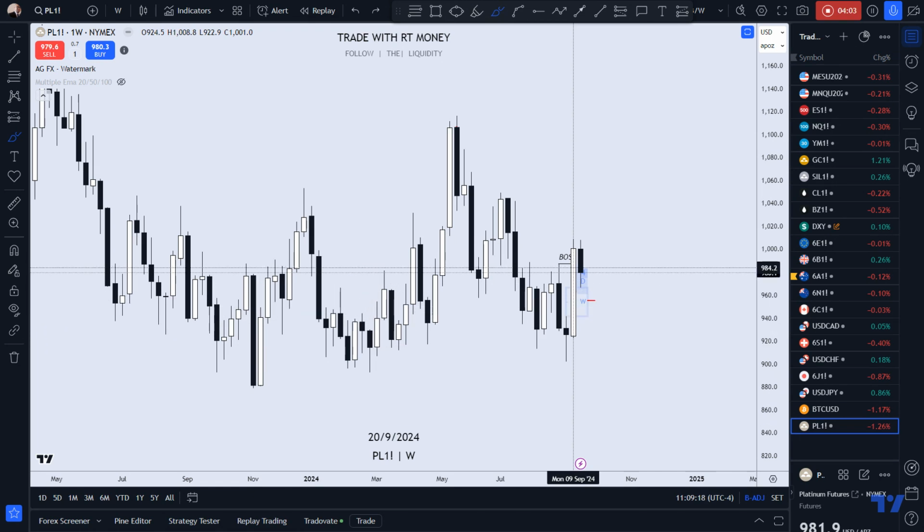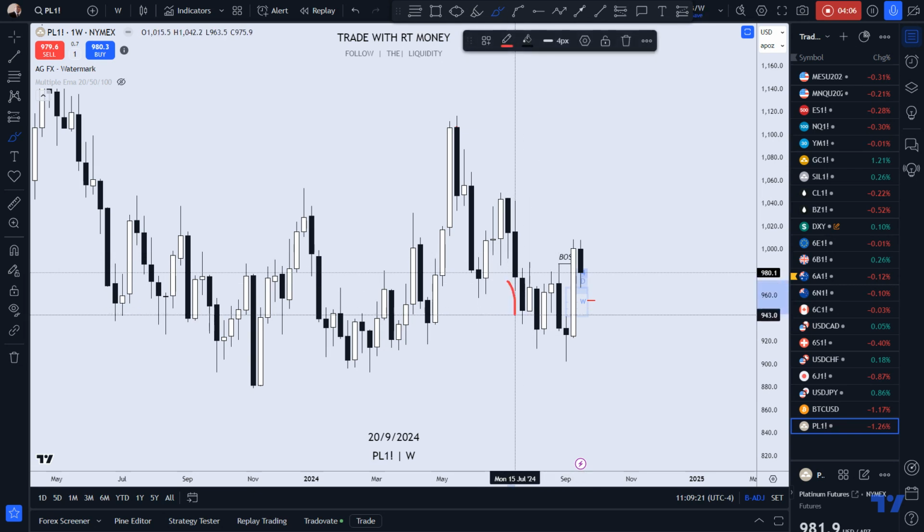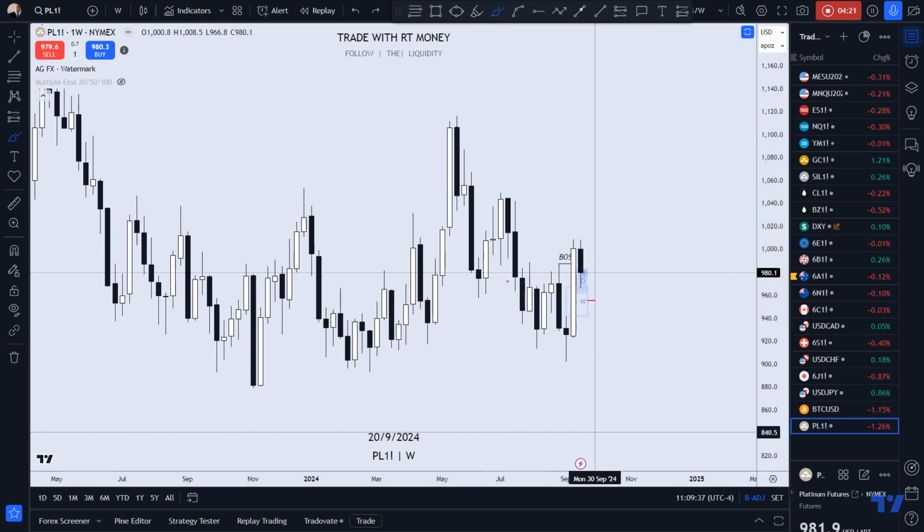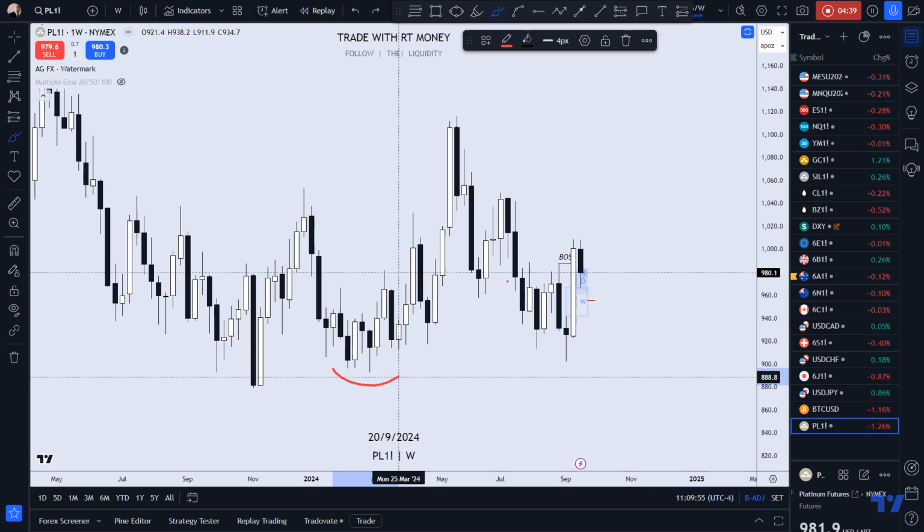I like the fact that price traded through this consolidation and peaked out at the top, just like in the bigger version of what just happened. Boom. We have a smaller version of it. That is a break of structure. That for me signifies a shift in the market. Some people might want to call it a CSID, a change in the state of delivery. You can do all of that. But what it signifies to me at the end of the day is that we respected the low, and price is demonstrating an intent to go higher.